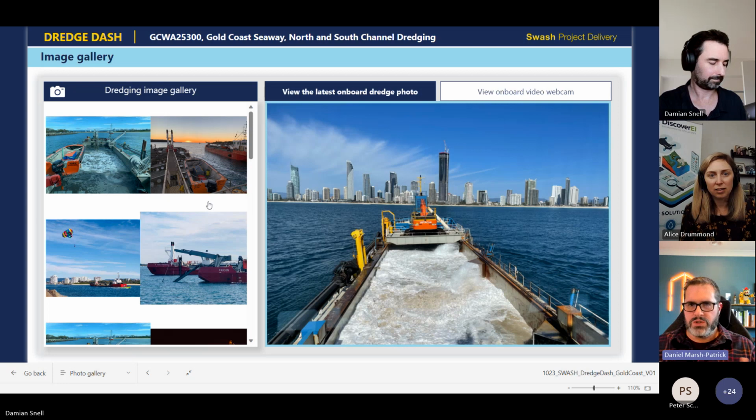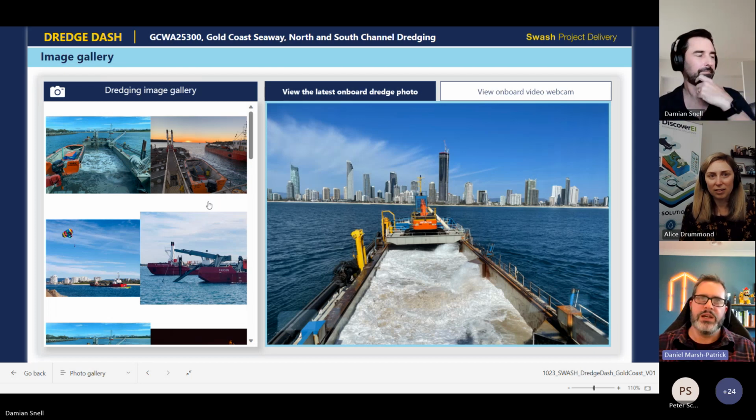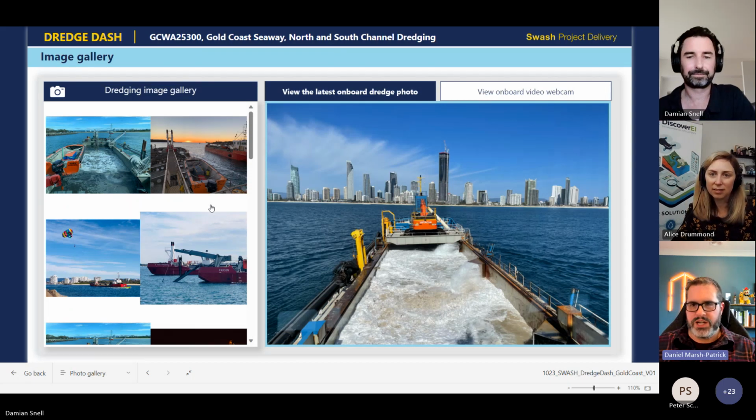Because you get all the benefits of Power Automate. Very simply, these cameras that Damien has set up have a project name against them, and each time a picture is taken or a video is recorded, that's sent by email to a mailbox. That's how the cameras work. The Logic app just polls the mailbox for new mail. Every time a new mail comes in, it looks at the mail to determine that it has attachments on it. It also looks at the subject line, and the subject line will contain the project.